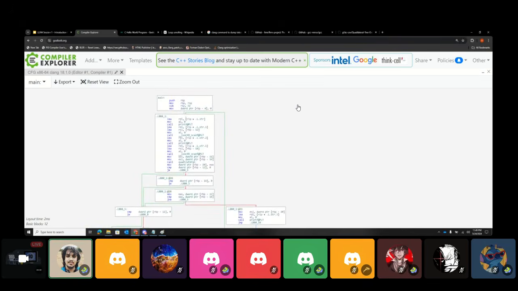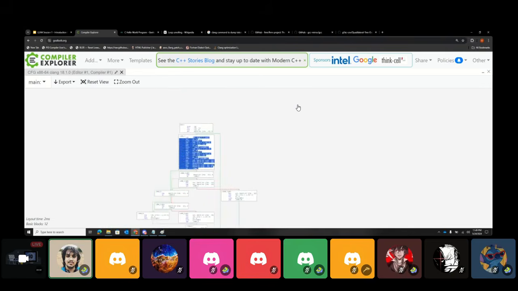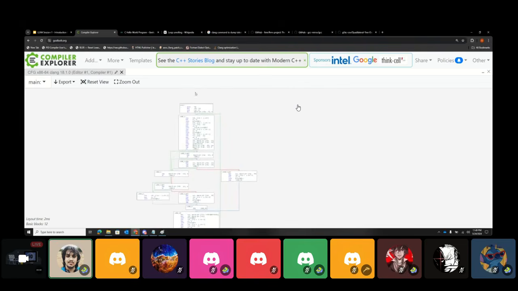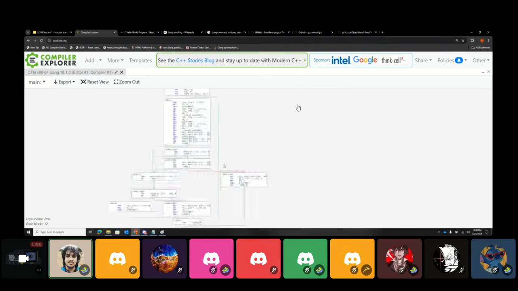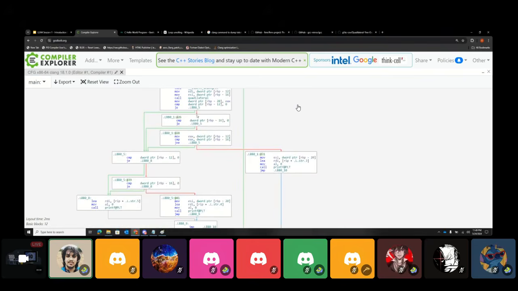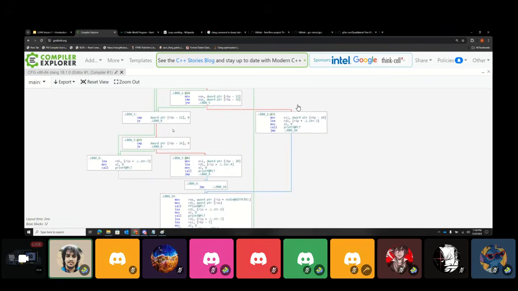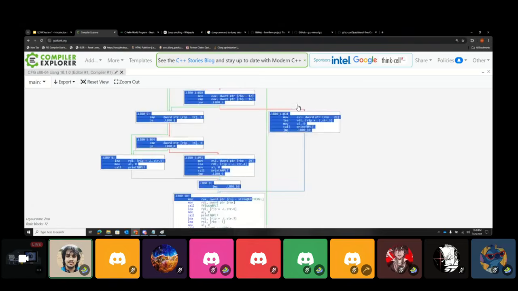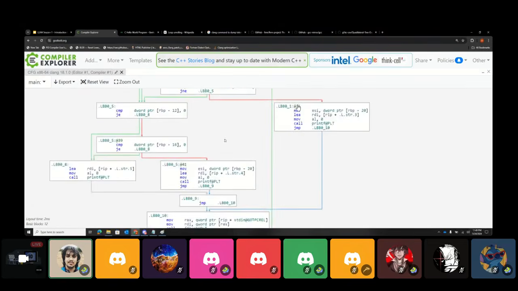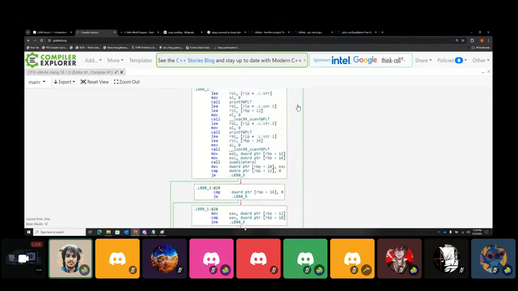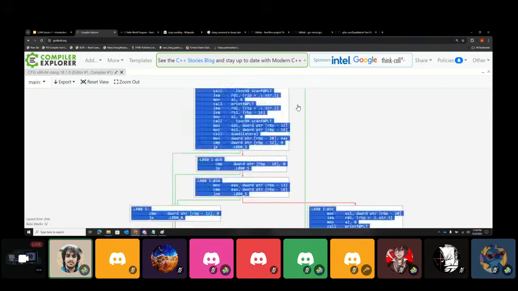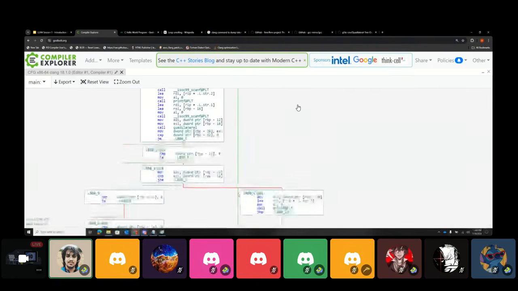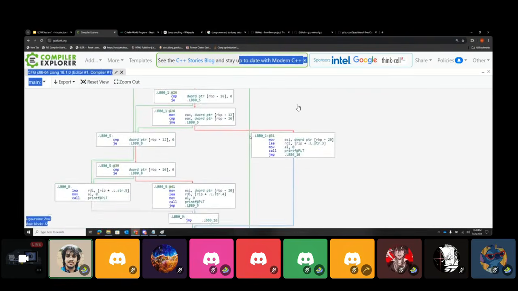You can see that this is the body of my quadrilateral function, and it gets called from here again and again, and there's a loop here, right? The code flows from one block to the other block, then from this block to this block, and then finally it ends over here. You don't have to pay attention to the assembly. With enough time, we can learn that also, but today I'm just asking you to pay attention to the loops. You can see that this arrow comes down here and it goes back up here.